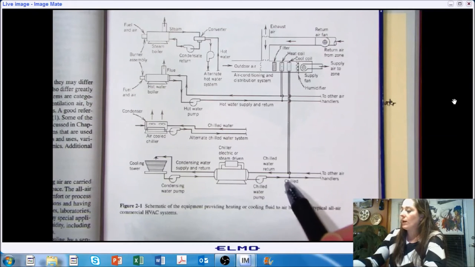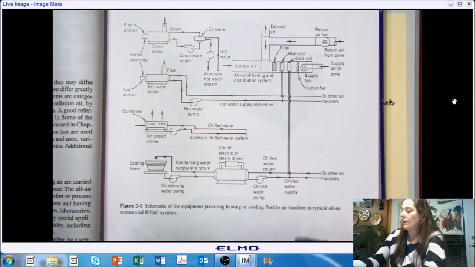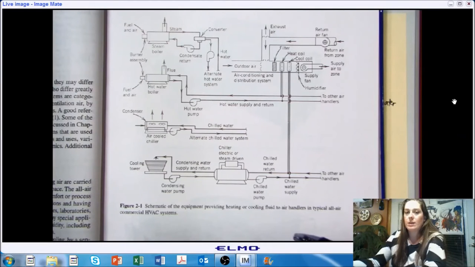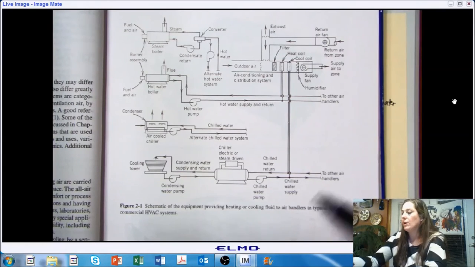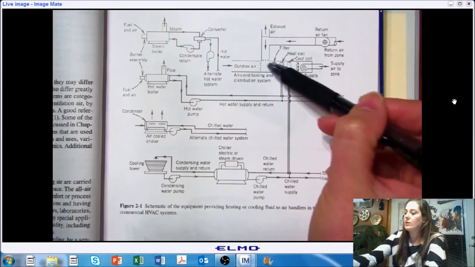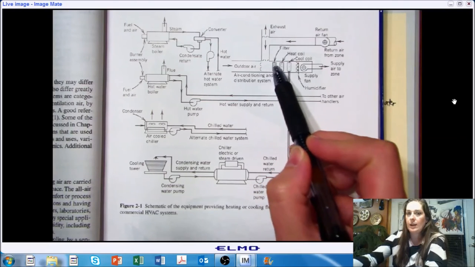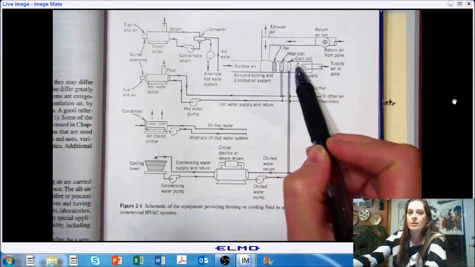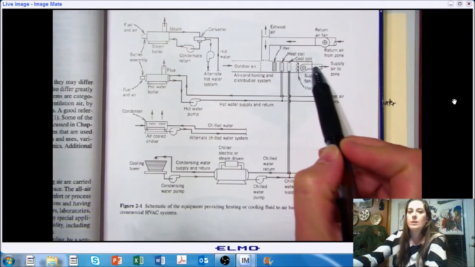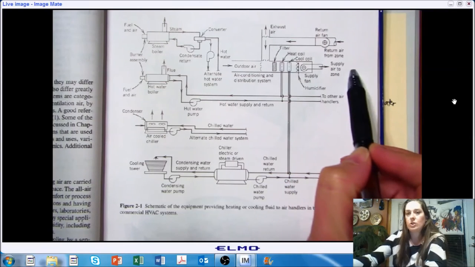This should give you a little bit of an idea of how a system might be put together. There are a lot of different options and things that you can change along the way. What we're going to focus on in the next chapter are psychrometrics and psychrometric properties. So we're going to be looking at how to manipulate the air and change it from one state to another. So when we come in and look at the air that's going across our components, we're at one state here and each one of these components is going to change the state of the air. And when we get to here, we want it to be at the state that's going to allow us to achieve the condition that we want in our zone.